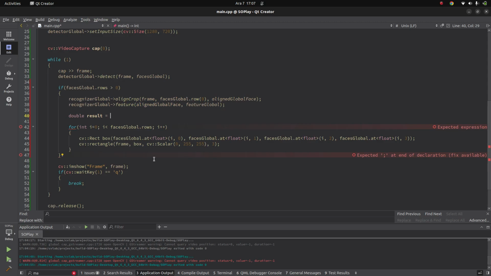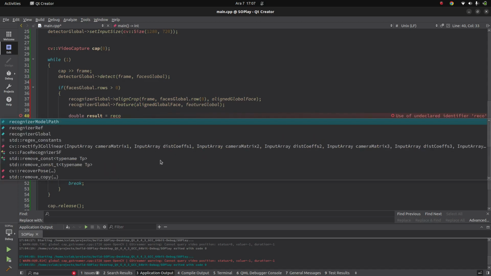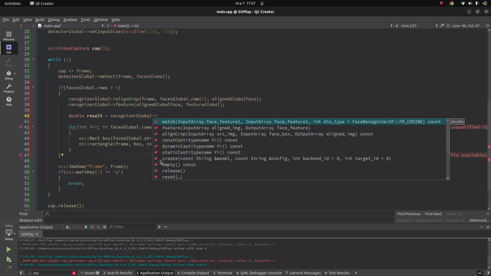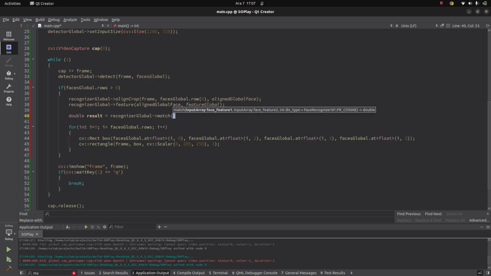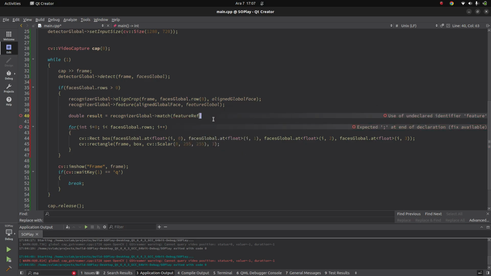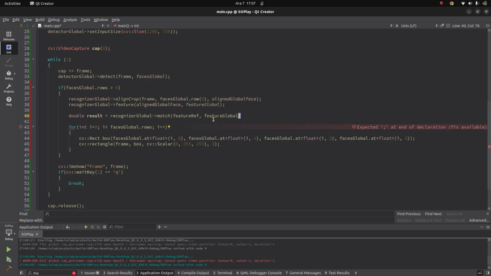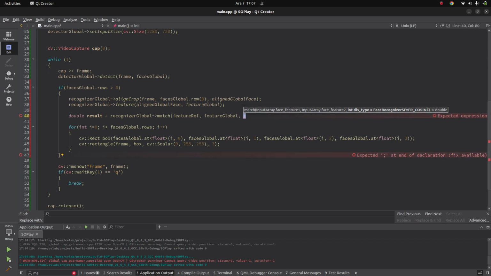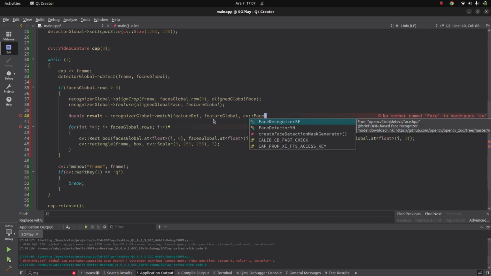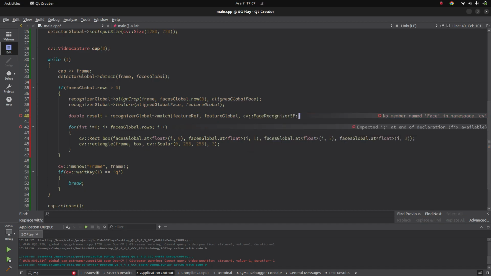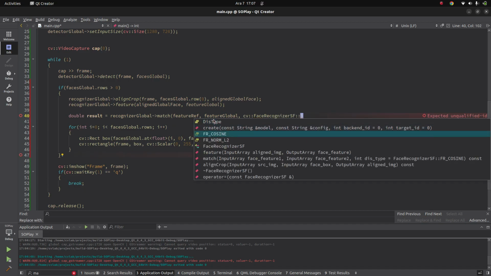So the result of this match function, which is going to be this one, I mean recognizer global dot match. The first one is going to be the feature reference, and the second one is going to be the new feature, which is feature global, and the next one is going to be the distance type, which by default for the recognizer is the cosine, this one.